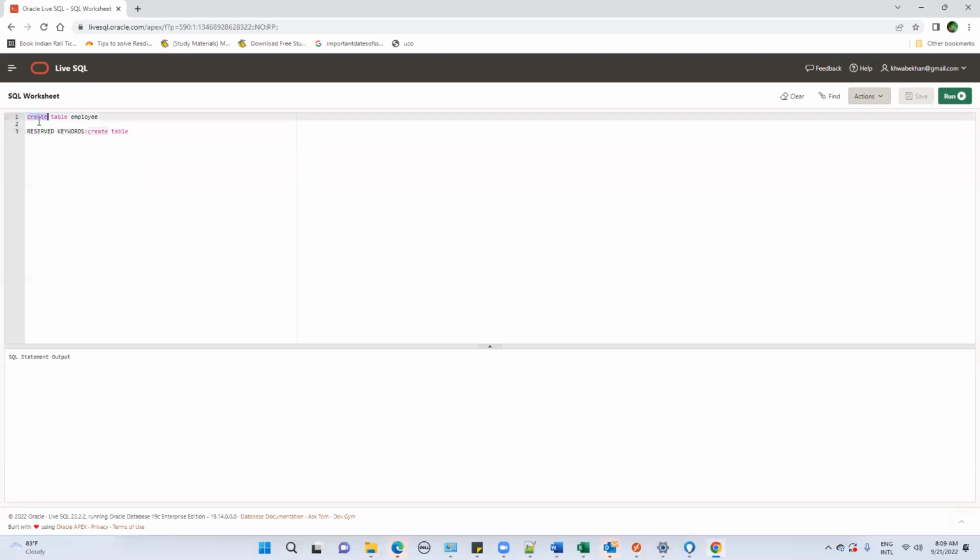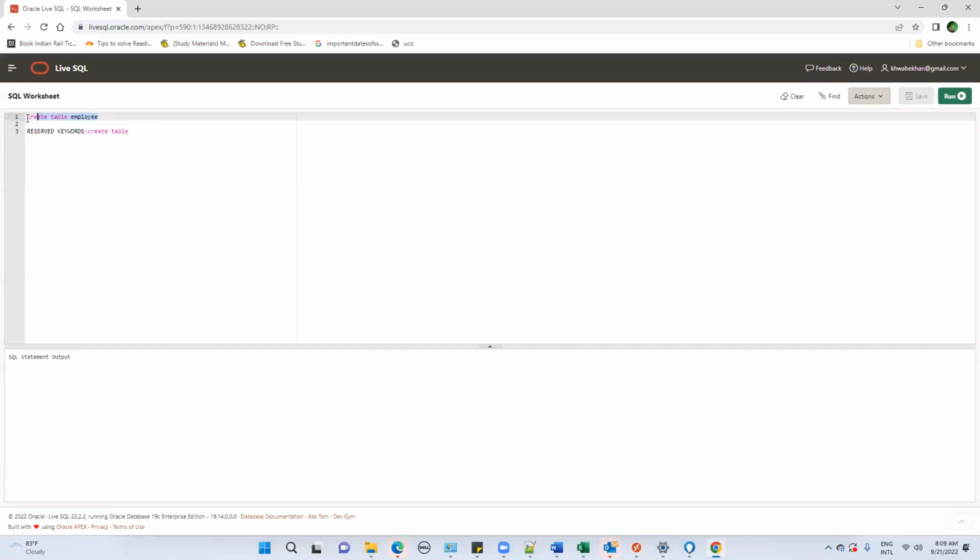The moment you write create, the SQL engine will understand that, oh, the user is asking me to create something. Then you have written table, then the engine will understand that, oh, the user is asking me to create a table. Then the SQL engine will ask you, okay, Tanvir, tell me what is the name of the table you want. I've written here employee. So I'm telling SQL that, I want to create a table with the name employee.